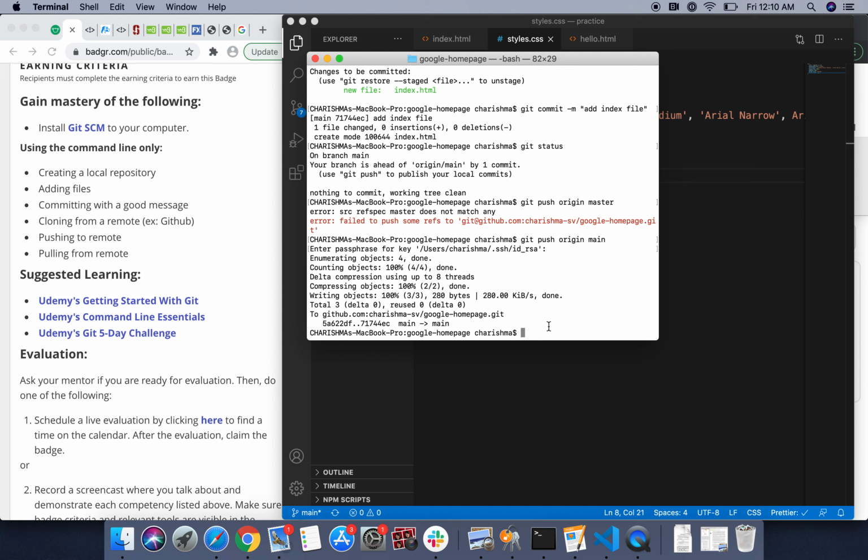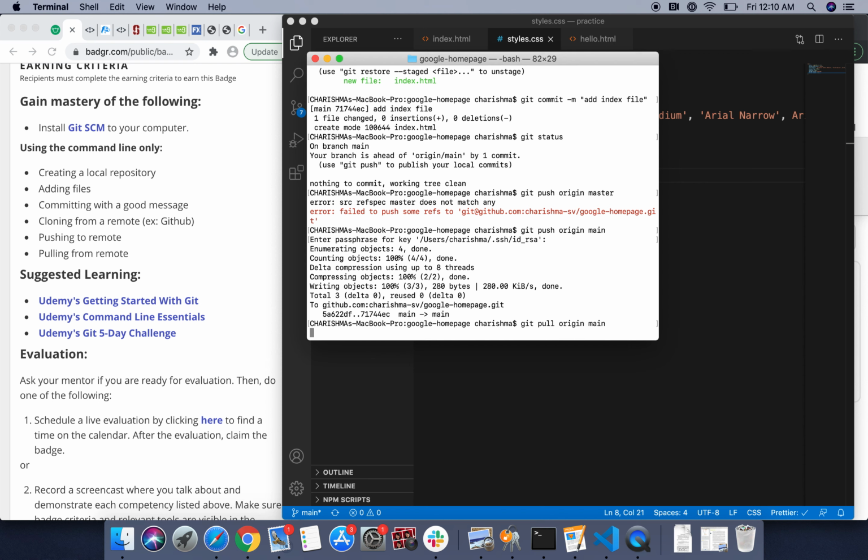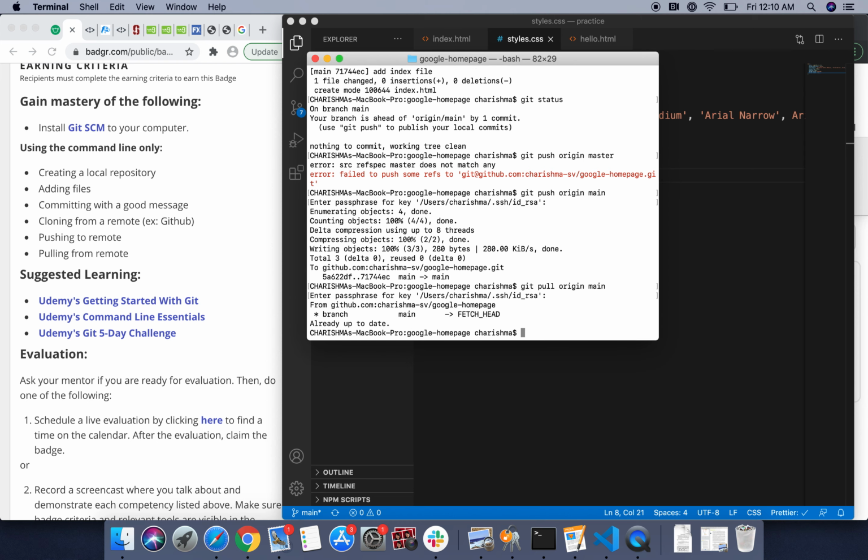To pull the changes, the command we use is git pull origin. Already up to date.